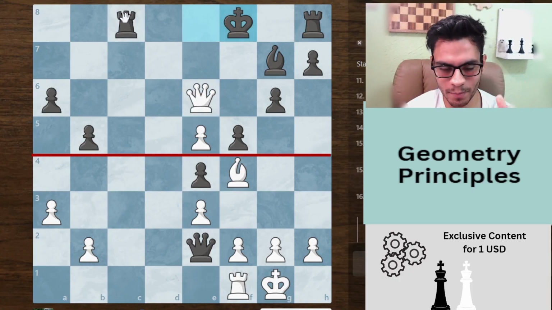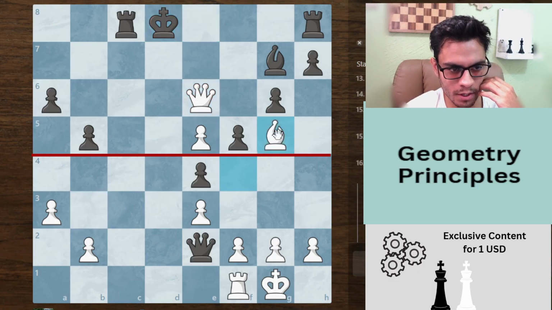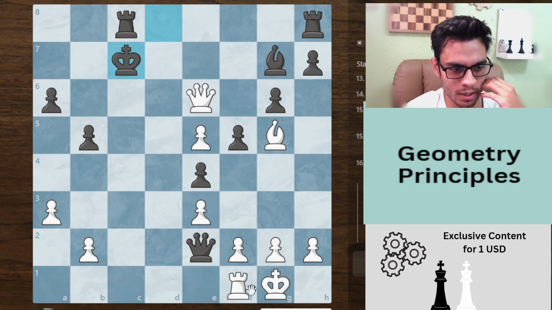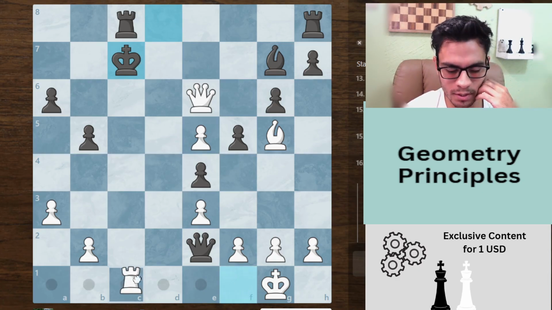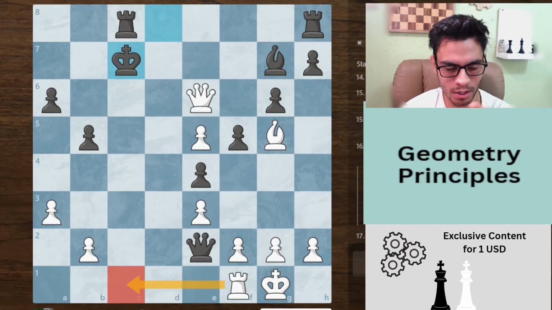So this is like mate in 16 or something. Oh, if you were wondering, wait, they can go back. Yeah, I can give a check here, and they get into more trouble. And this is completely lost. This is completely lost for black. So we don't even have to go down that line. But yeah, second is draw the diagonals for the bishops and queens.